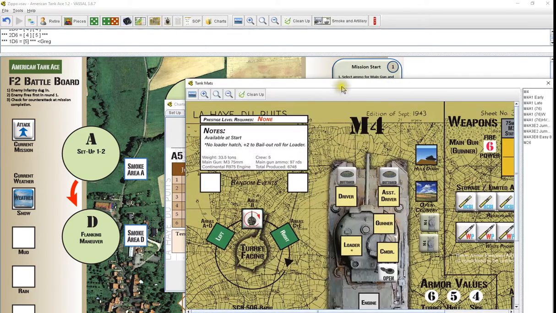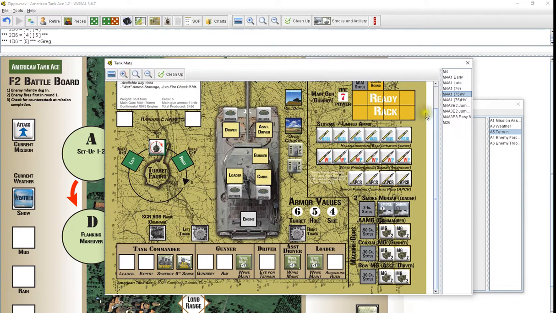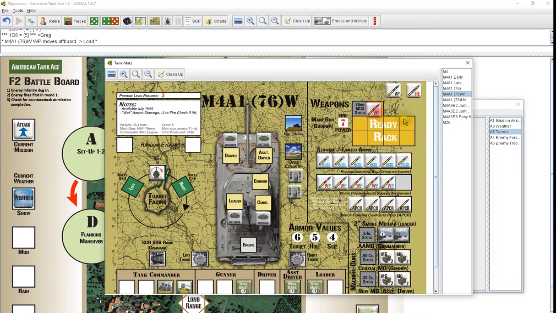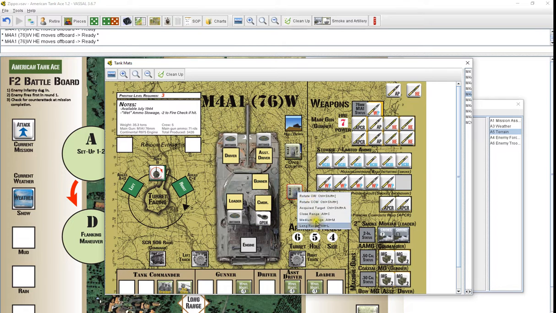All right, I'm going to go ahead and set up my tank. 76W, yes. All right. Didn't work out too well tonight. Not putting WP in the breach, so we're going to go ahead and put WP in the breach. Going to put in 2 AP, 2 APCR, and 4 HE. That hasn't been working out well, but we're going to come in open, facing forward, open country, and long range. I think we are ready to go.